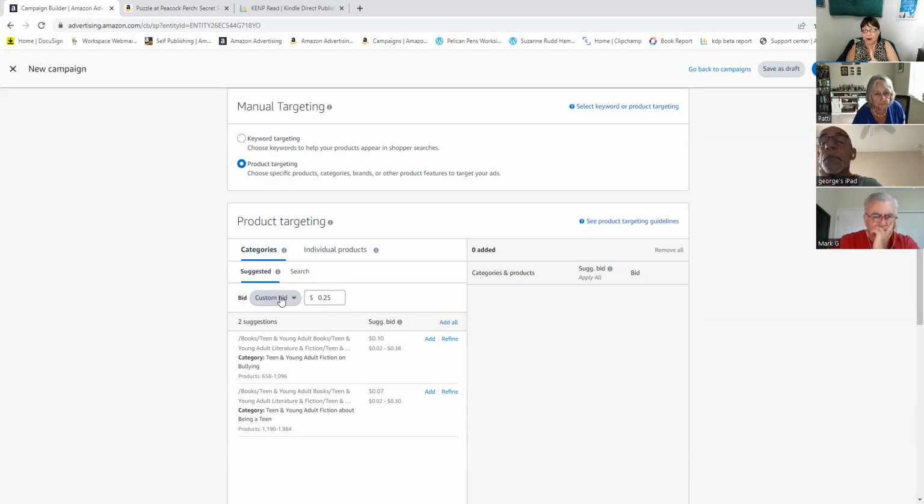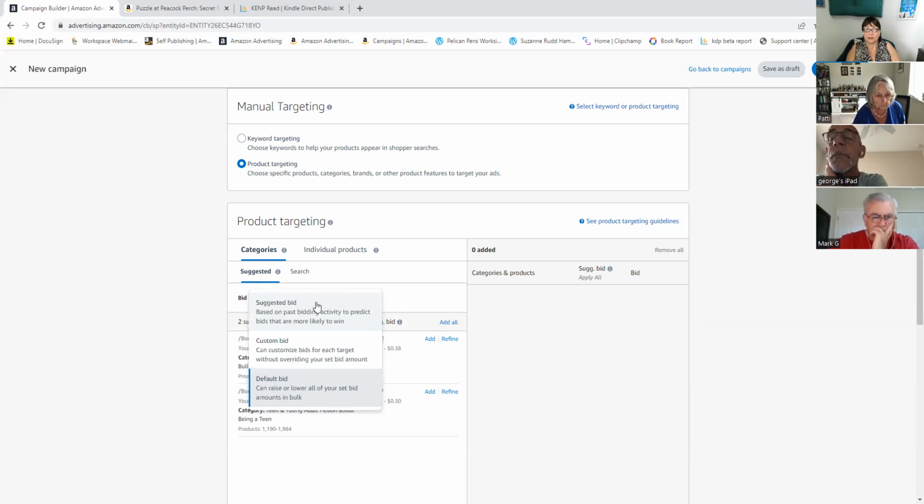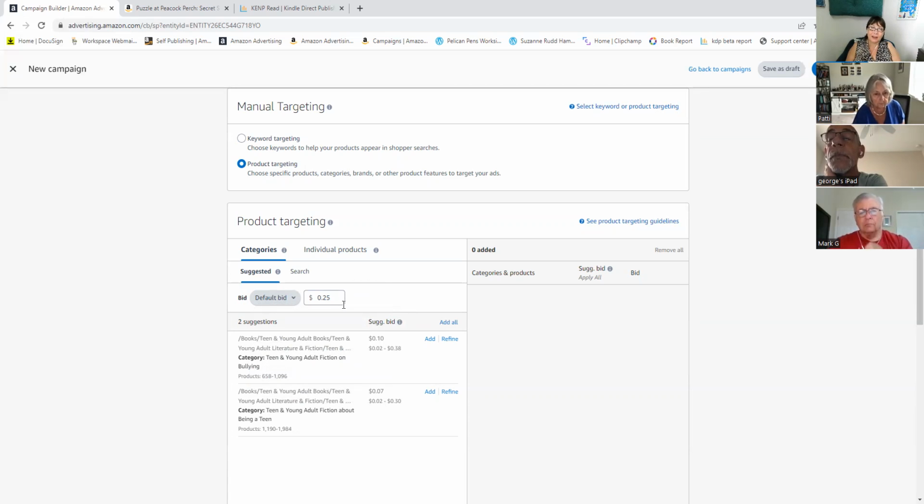Now, here's the tricky part. You have to do custom bid, and then you have to do default bid, the same. You don't have to do suggested bid, but you do custom bid and default bid. Because if you don't, and I learned this lesson the hard way, I forgot to do that, and all of a sudden I was getting $1.50 and all this other stuff per click.